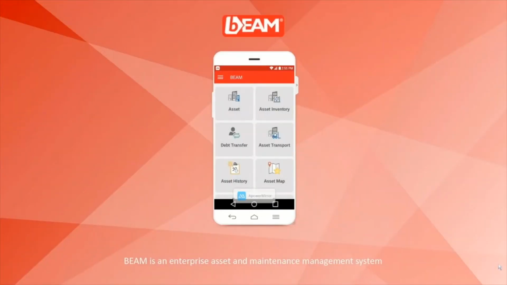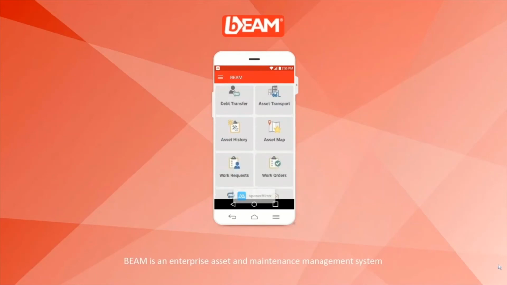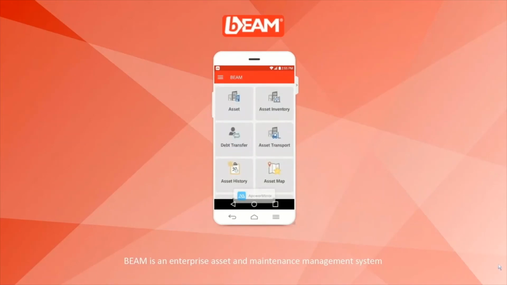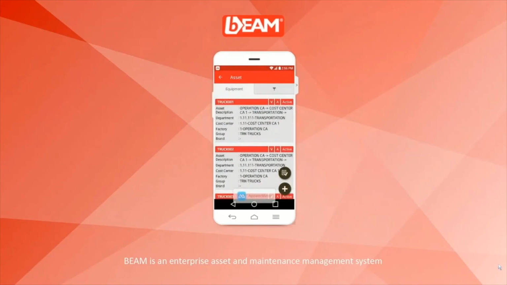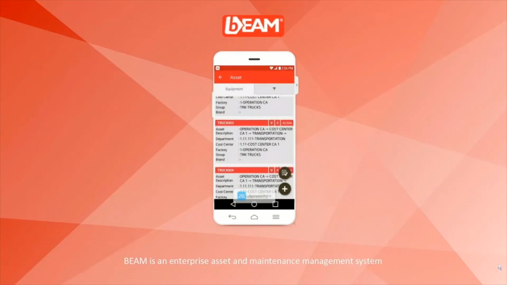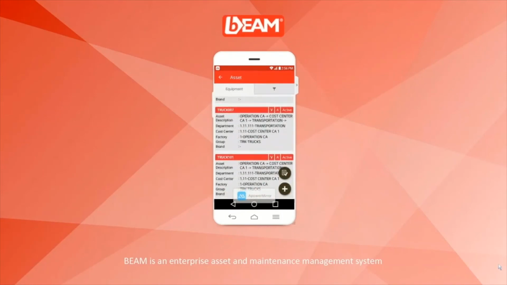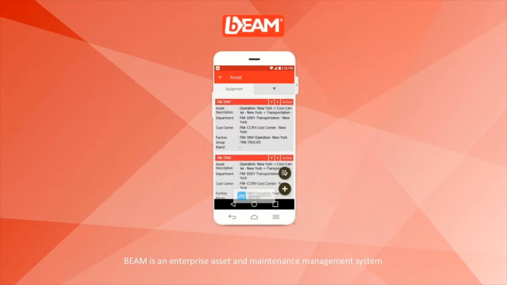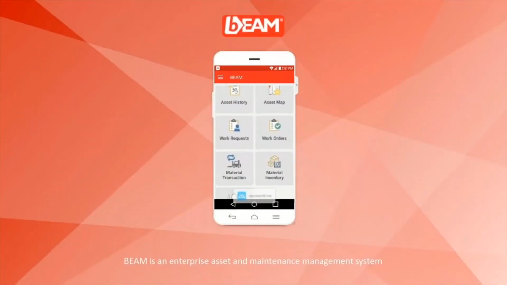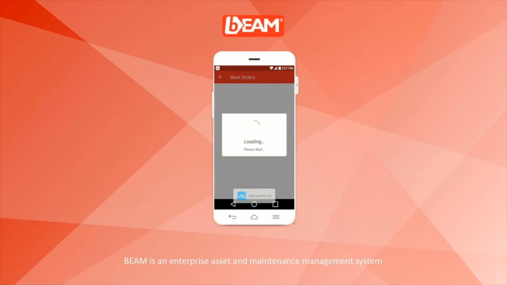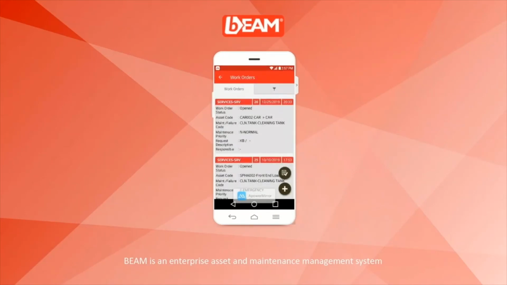And when Sam is on the way home, he finds that he wants to check the status of the vehicles. Then he takes the cell phone out of his pocket and logs into the mobile application of BIM. He can have the asset list in his mobile application and find that every truck is in an active status now. Also, Sam can create a work order right here by entering all the required information.